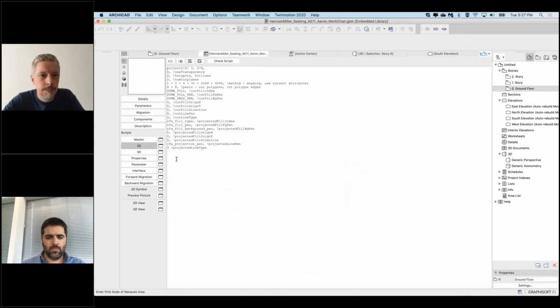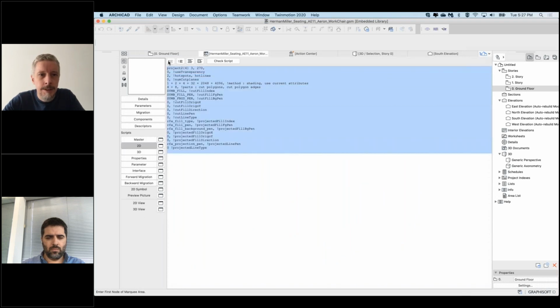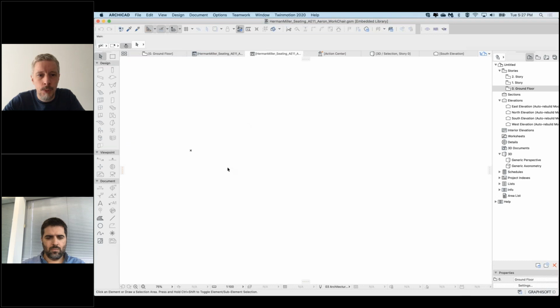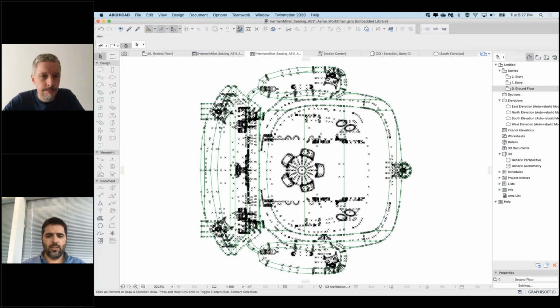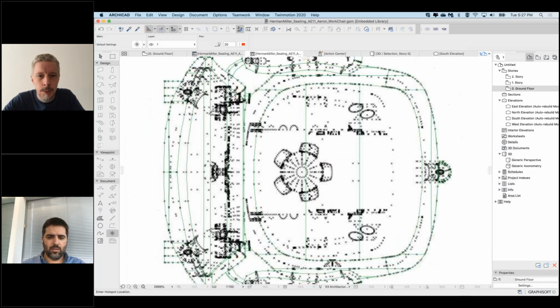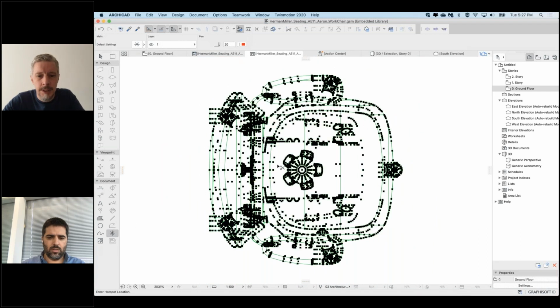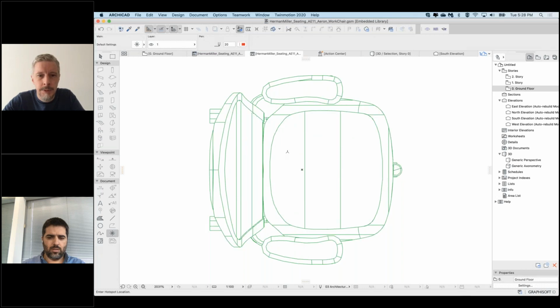Close the 2D preview. Now I can comment this out because I don't need to generate this 2D preview anymore. And I'm going to go to the 2D symbol, which is something we can draw, and I'm going to hit paste. Yeah, we could have had, let's say, a DWG of the chair or a PDF, and we could use it. In this case, I can see all of these hotspots. I don't need all of this, so I'm just going to hit the hotspot tool, select all, and delete all these to simplify.